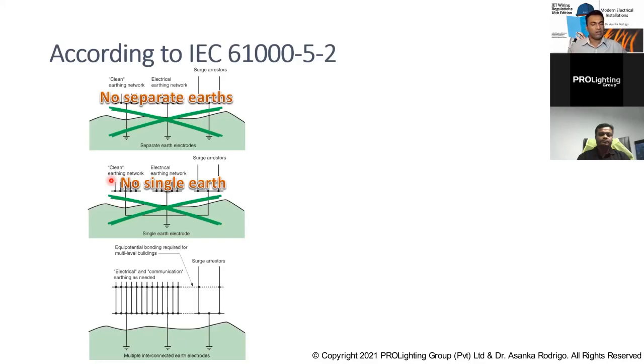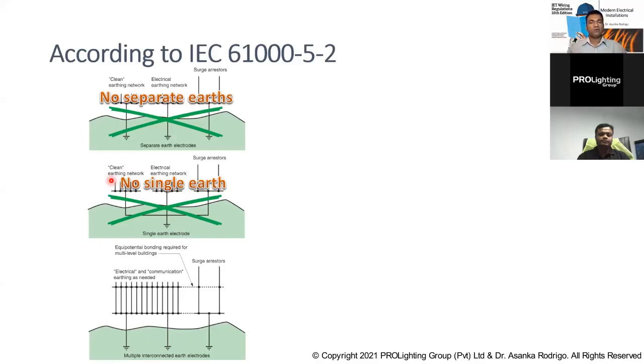You don't need to worry about that because we are providing a low impedance path. If we have any abnormal current, even a harmonic or anything else, it will find a low impedance path and go back to the origin point through it. So our requirement is to provide a low impedance path. That's why even the TT arrangement is not recommended nowadays for modern equipment, because it will not give a low impedance return path. We want to provide a low impedance return path because most of the time, damages are not happening because of the current, damages are happening because of different voltages.